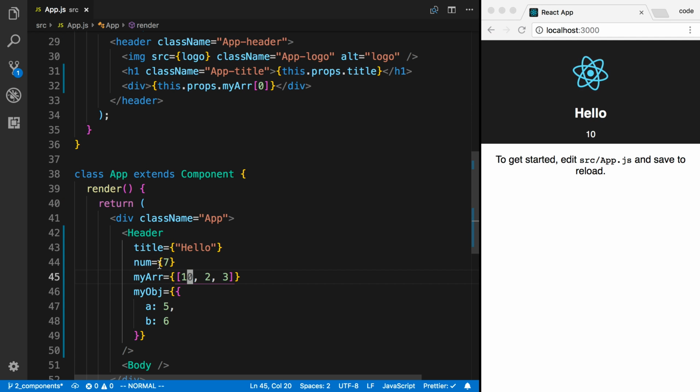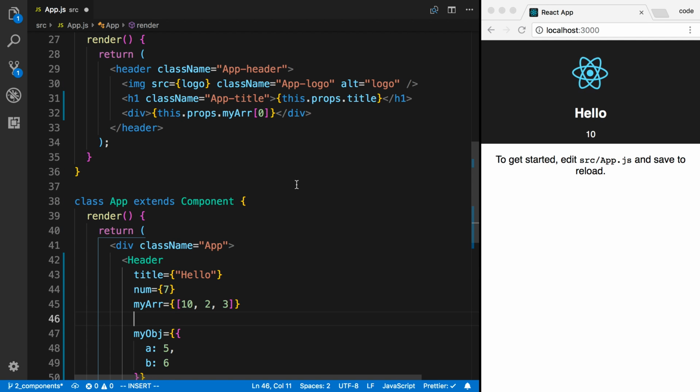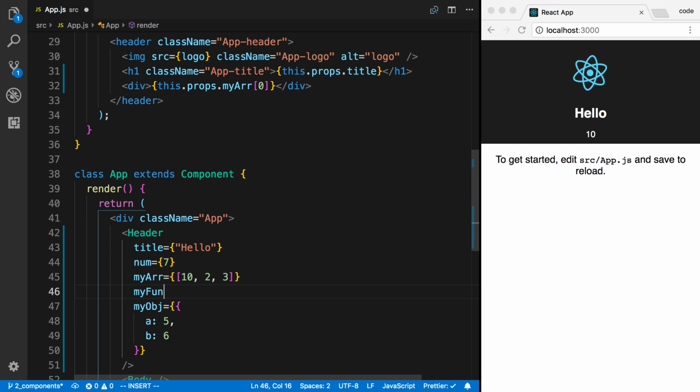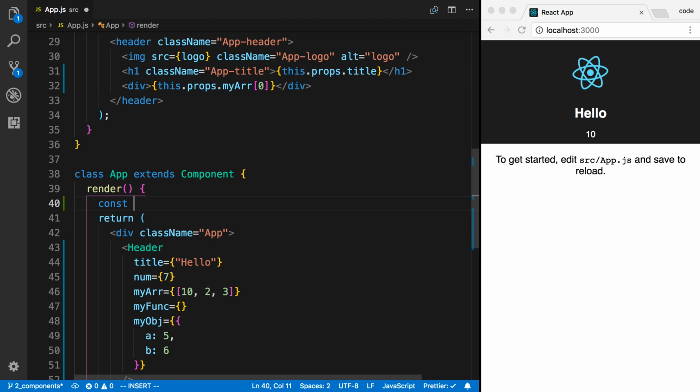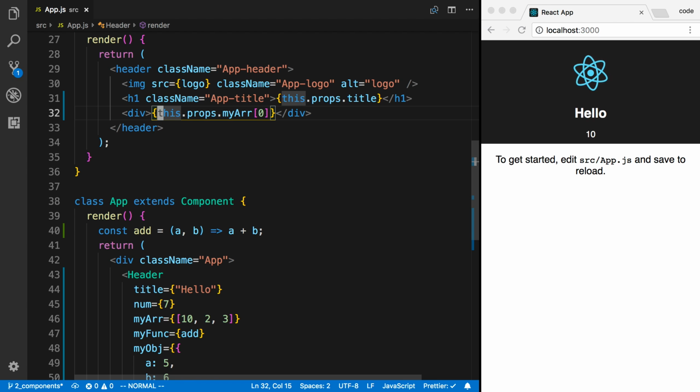And then another thing you do a lot, or at least a decent amount, that's good to be aware of, is you can actually pass functions in. So I'm going to say myFunction. Now let's say I create my function here. I'm going to say const add, and it's going to take a and b, and it's going to add a and b together. So that is a Lambda function right here, and I'm assigning it to the variable add, so I can pass in add here.